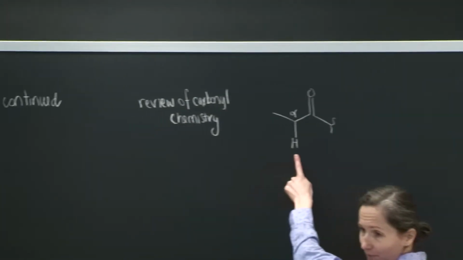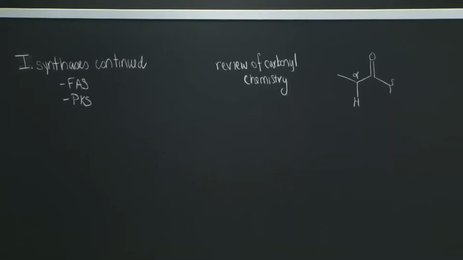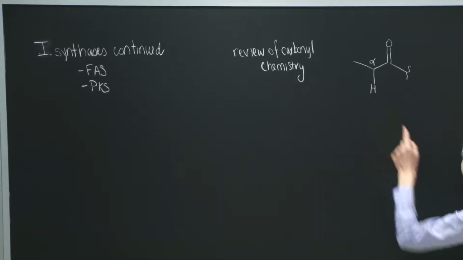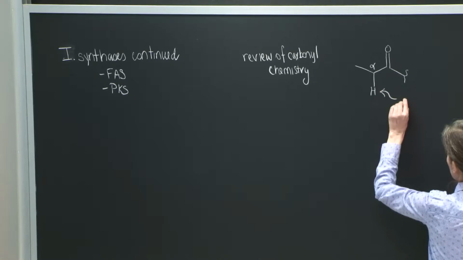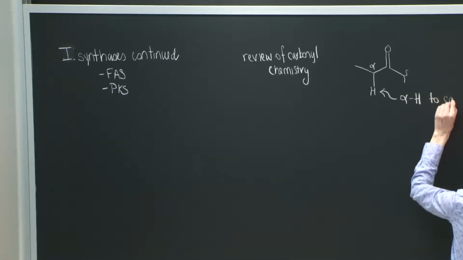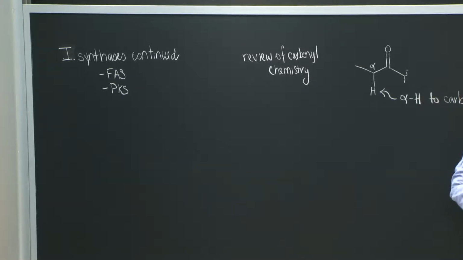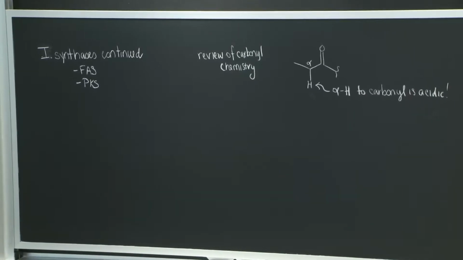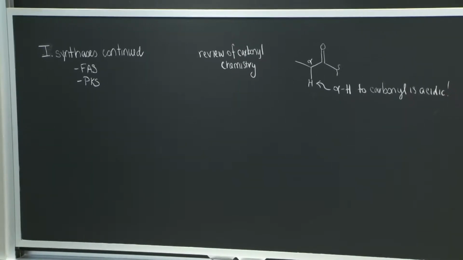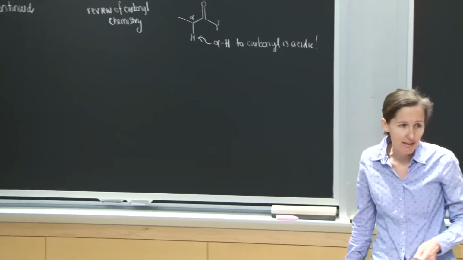discussion about some molecules that will be involved, and in particular thioesters. And I asked about the alpha H. So just going back to introductory organic chemistry, what are properties of this atom here? Acidic. Yeah, okay, right. So this is acidic. So if you have, okay, so what that means is if there's a base that can deprotonate that, we can get an enolate. Okay, and this is the type of chemistry that's going to be happening with the thioesters that are used in fatty acid synthase and also polyketide synthase.